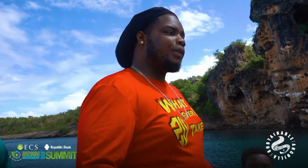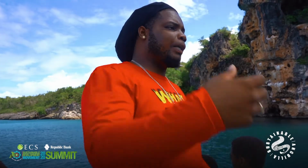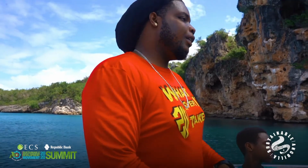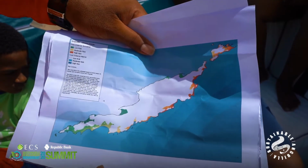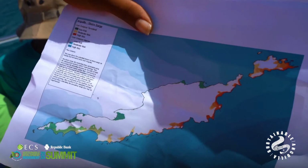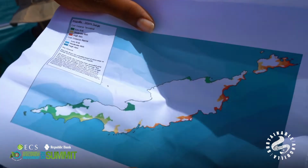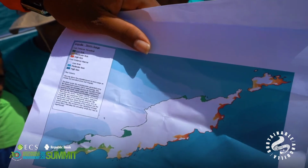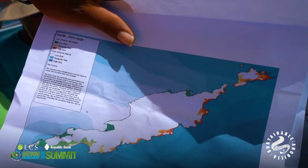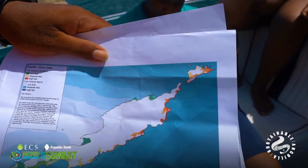After Hurricane Irma, some people came from overseas in partnership with the National Trust, the Department of Environment and the Department of Disaster, and they did some opportunity maps. These opportunity maps help us to show where we need to improve in our coastal resilience for climate change action in Anguilla. If you look at it, the green is low risk to storm surge, the yellow is moderate risk, and the red is high risk. So if we do nothing about protecting our coastline, these areas in red are highly impacted.